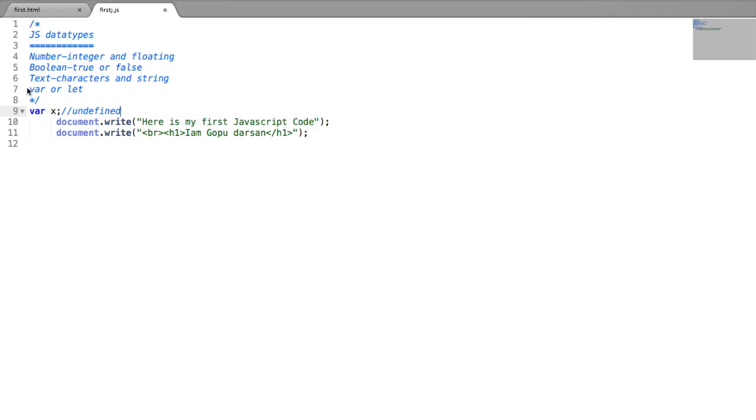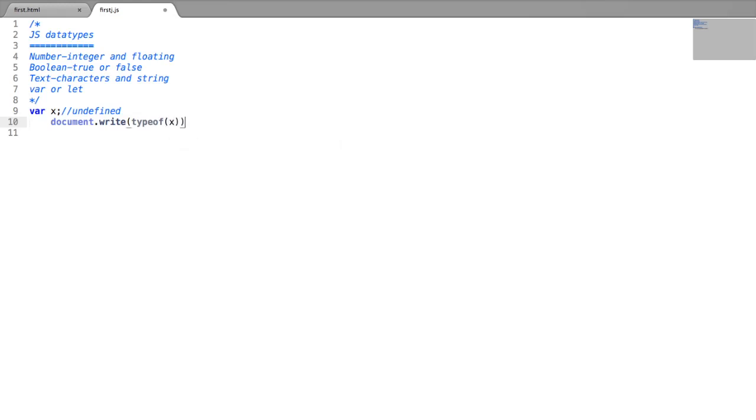Here we are not giving any value, so the data type would be undefined. Let's check this data type part. I'm going to print the type of this variable now: document dot write of typeof the variable x.